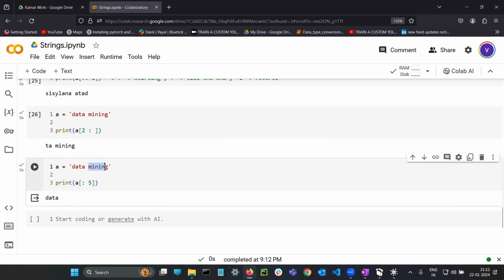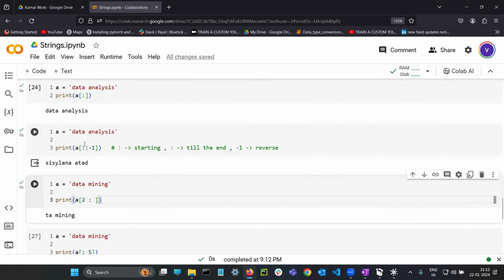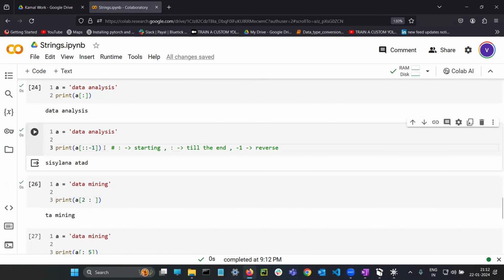Sir, can you please repeat the second example where -1 is there? Yes, this one.